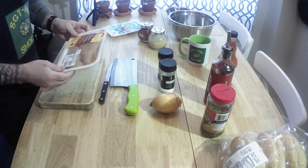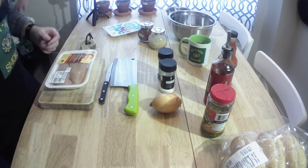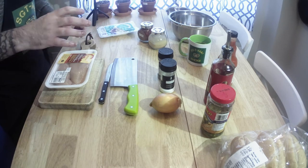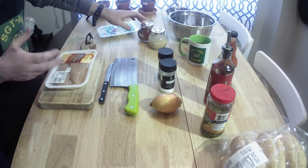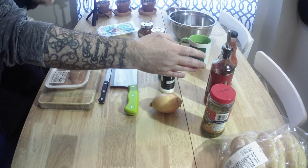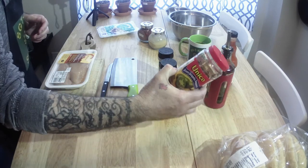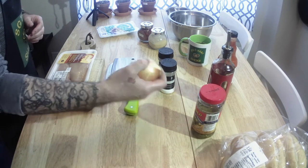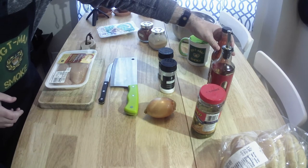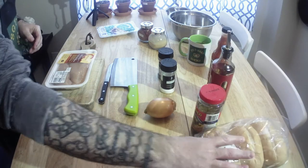It's got some boneless, skinless chicken breasts — it just happens to be a two pack, about $9.29, depending on how many people you're serving. Provolone. Spices will be cayenne for a little bit of kick, garlic powder, salt and pepper. My favorite, EVOO — extra virgin olive oil. I'm not a big fan of green peppers, so I'm going to add a little bit of jalapeño to grill them up. I love onions, I'm going to fry up with onions. And of course, for buffalo chicken flavor, using Frank's buffalo sauce — why reinvent the wheel when it's good to go. And some soft buns of your choice. Very, very easy to cook.